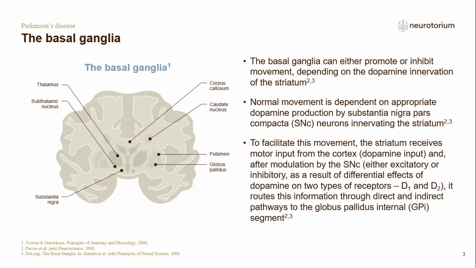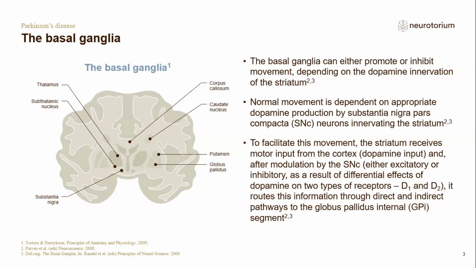The globus pallidus has innervation to the thalamus, which in turn has innervation to the cortex. So depending on whether it is the globus interna or the globus externa, as we shall see, movement can be initiated or it can be inhibited. Then we talk about the subthalamic nucleus, which we shall understand better in the indirect pathway and how it also impacts the thalamus in inhibiting movement. Then the substantia nigra, we have the substantia nigra interna and the externa. I know the substantia nigra pars compacta, which is of importance that we need to pay attention to.